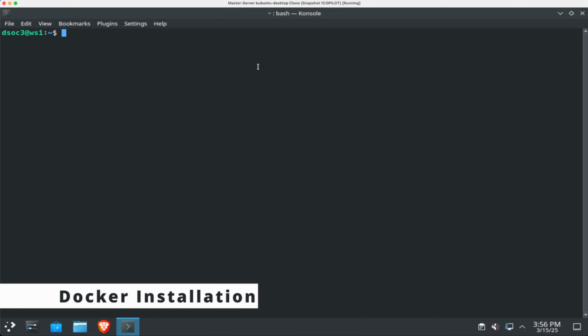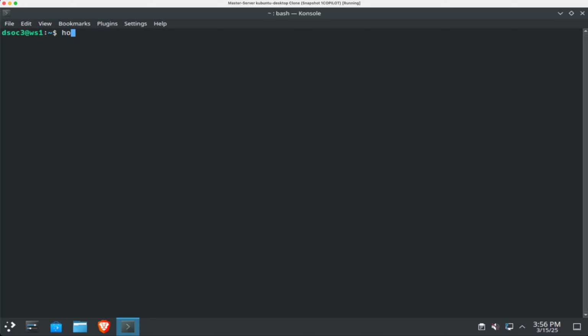So it's a different machine. Good, let me run my favorite command so I can show you, but you may already guess by this the username and symbol. I just gave it the name workstation one. What we will do is first install Docker, and the architecture diagram which I explained to you, we will see each and everything over here.